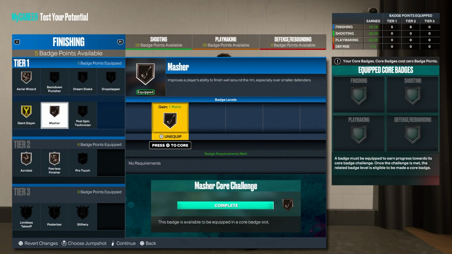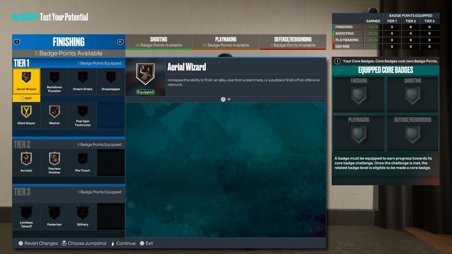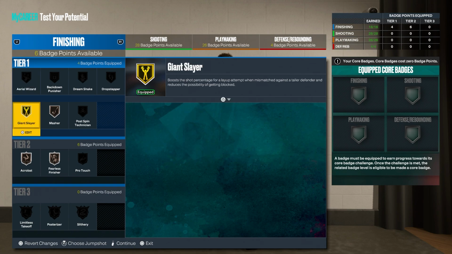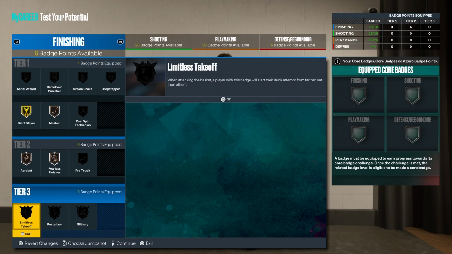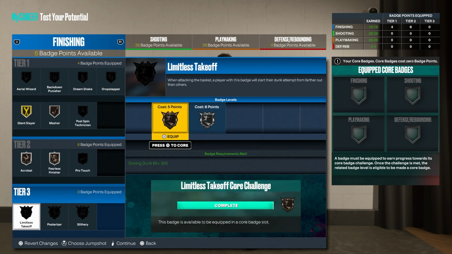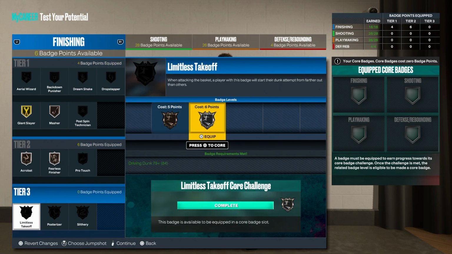However, the cost for a Silver tier 3 badge is 6 points. So meaning since I've only got 5 points remaining, I need to take away 1 badge point, which is in this case a single Bronze tier 1 badge. So I take out Aerial Wizard, and then suddenly I've got 6 badge points. And now that I can actually afford Limitless Takeoff Silver, I can now make that into a core badge.